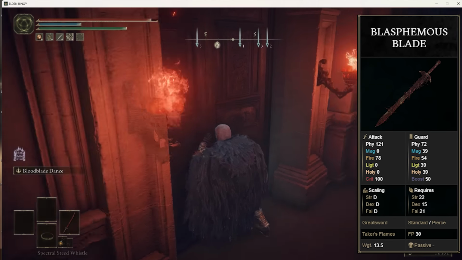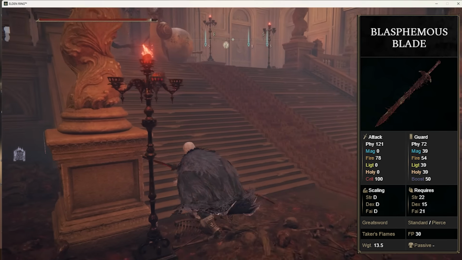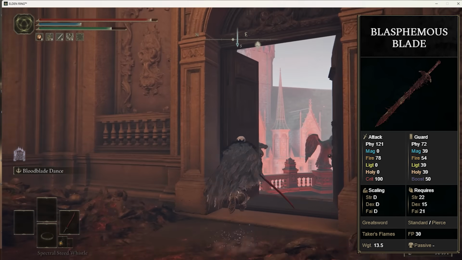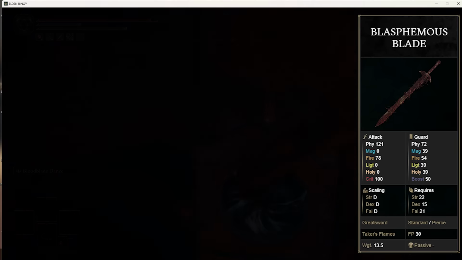And keep on going. You can really run past everything here fairly easy. Open up this door. Watch out. I believe there's a spellcaster in here with a really weird helmet on. You don't know what the deal is with that. But just a teleportal here, and this will take you to Rykard's chamber.